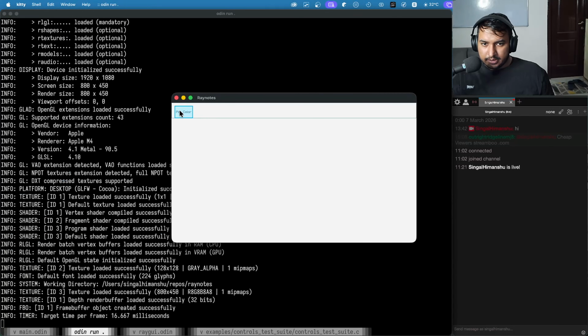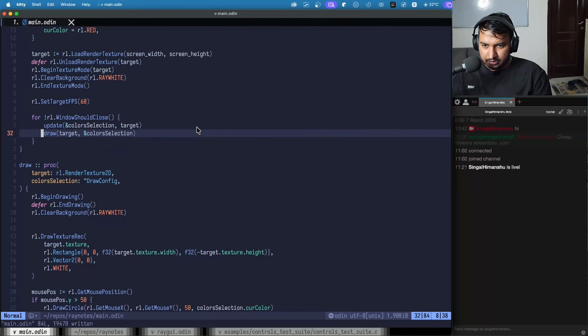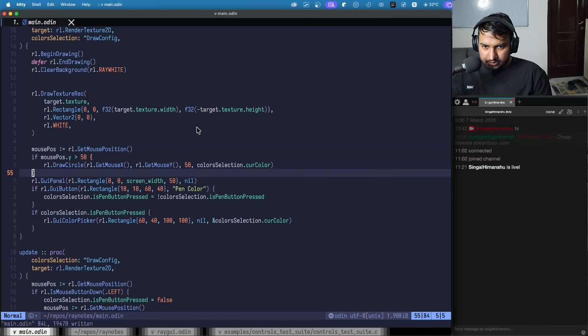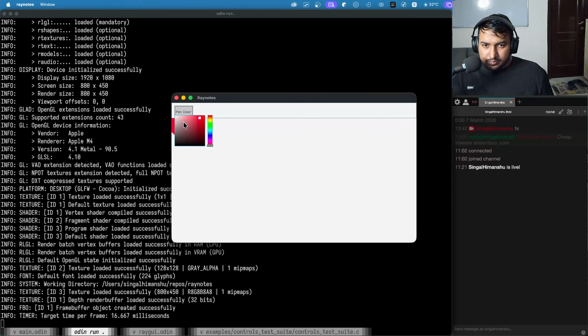First of all, it should start from here. So the X position is incorrect. The X should be equal to 10. Yeah, now this is correct.